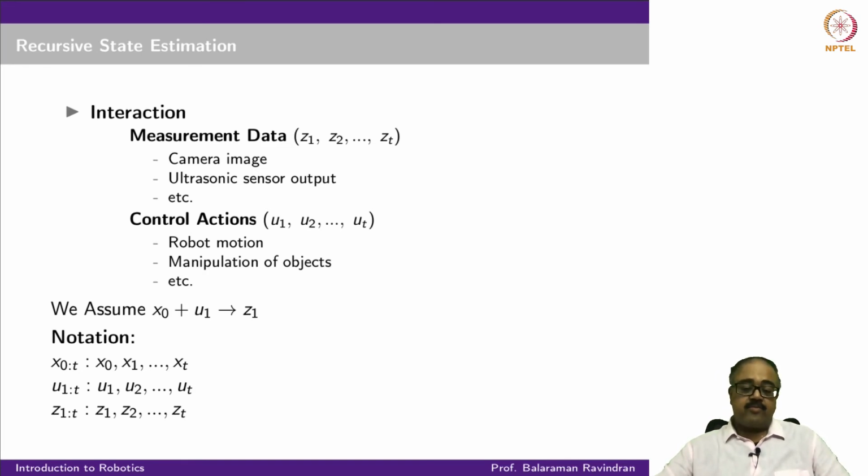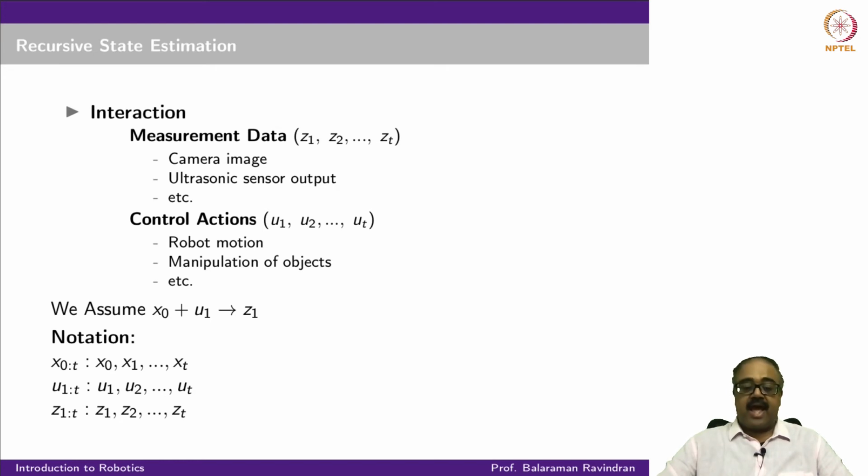And so making the rest of it formal, the interaction, right? We are going to assume that z1 to zt are the measurement data. So it could be the camera image, it could be ultrasonic sensor outputs, right? Or it could be bump sensor readings, contact sensor readings, it could be wheel encoder readings that tell you how much distance you have traveled, right? It could be tachometer readings that tell you how fast motors are rotating, it could be speedometers, odometers, whatever is the measurement data that you have, all of this could go into one z, right? Likewise, as we saw with the state, z1 is the set of measurements I make at time 1. z2 is the set of measurements I make at time 2, right? So each one of z1, z2 all the way to zt could be a set of measurements, right?